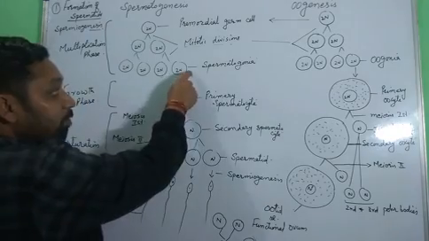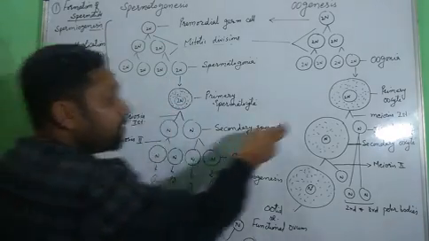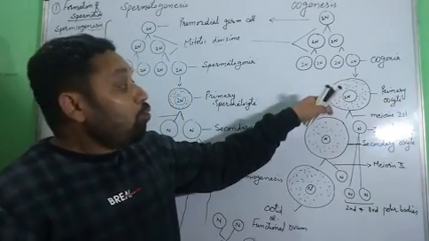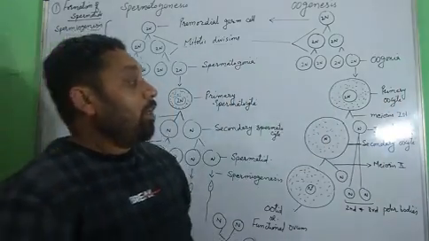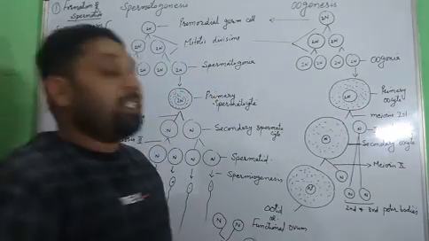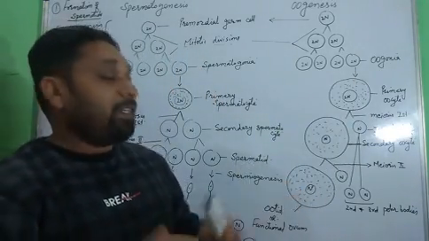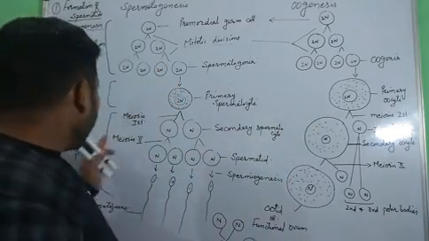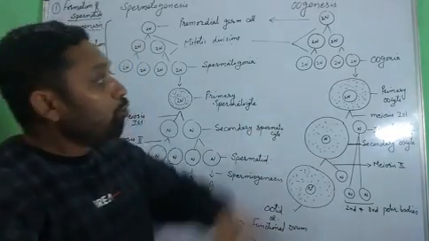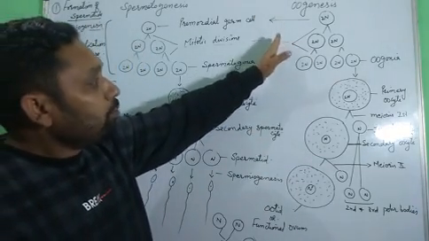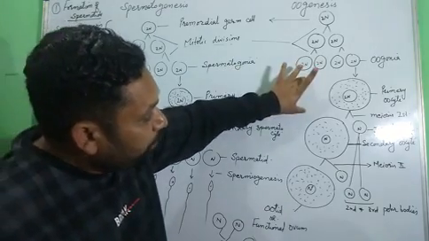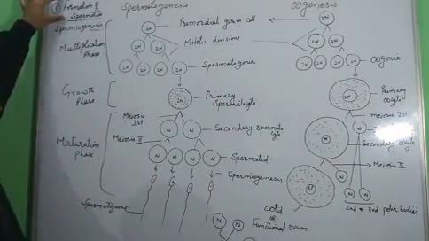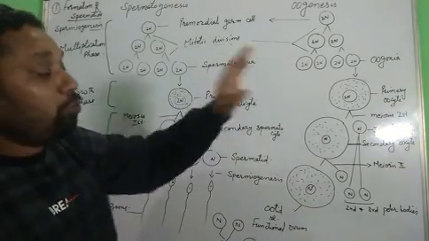Now, in spermatogenesis the size becomes twice the size of the spermatogonia. Here, the size of the oogonia increases 200 times. Now, the primary oocyte is formed after the growth phase. Oogenesis involves only three processes, that is multiplication phase, growth phase, and the maturation phase. Here, the two processes, that is formation of spermatids and spermiogenesis, do not occur.